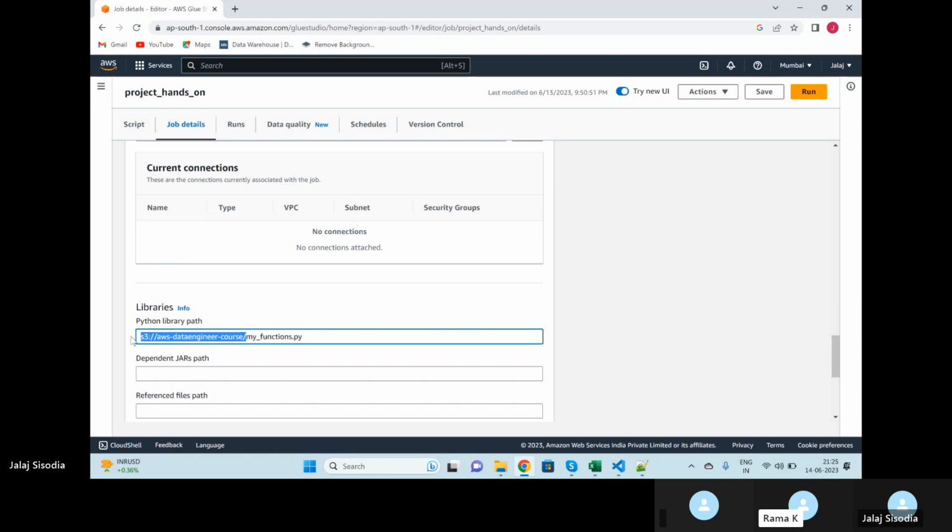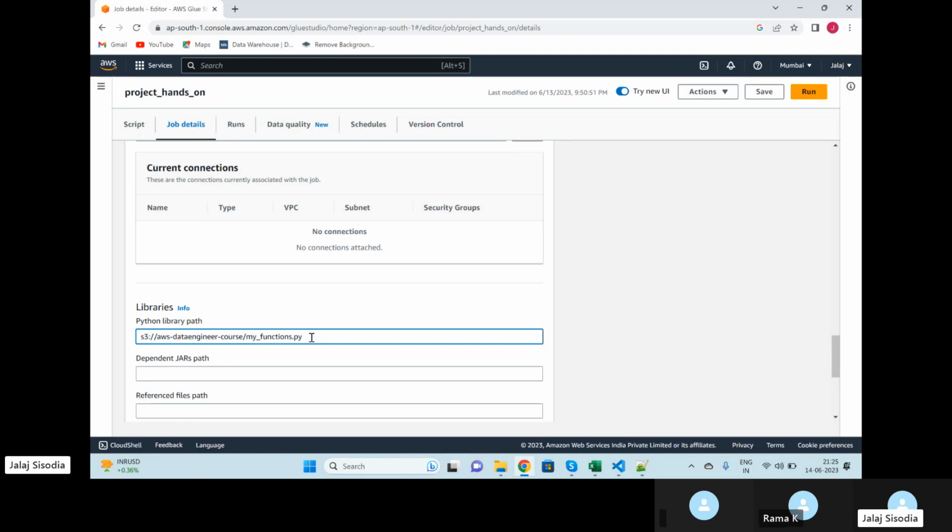And I'm simply saying we have to consider both codes, the script code also and this code also. It is just that I'm not going to copy paste the code again in my main script. I'm abstracting my code into a different location.